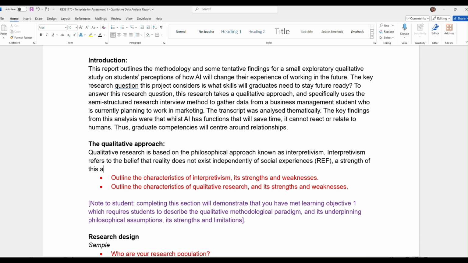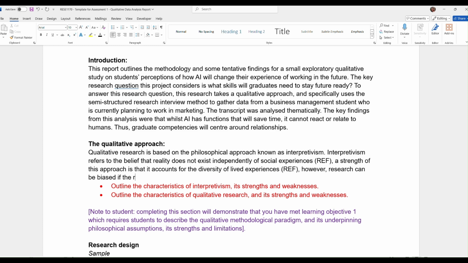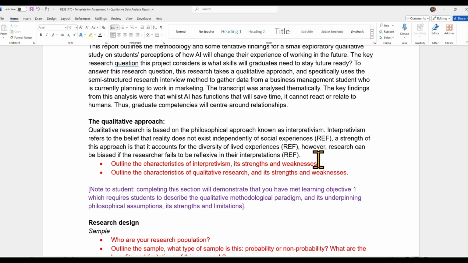You absolutely should begin by referencing the key text, but don't feel you are limited to just the recommended readings. However, make sure you are not referencing random websites. Use good quality academic sources only. Contact the library if you need support with this, as they regularly run sessions about how to locate and reference high-quality academic sources. Now I do the same for the next bullet point.